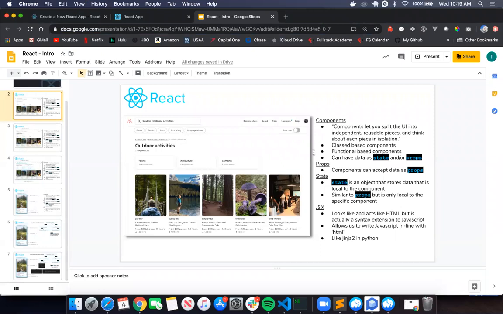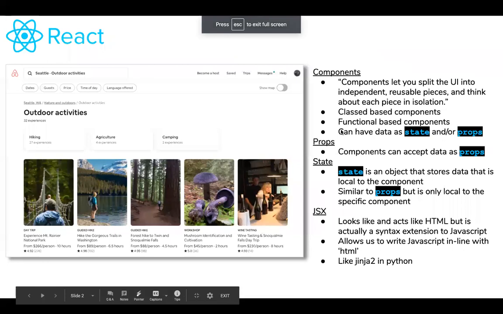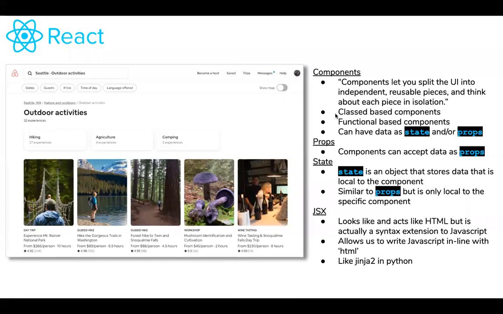In here, remember how I said state is the backend and props is displaying it. So what's the difference between props and state? Props is data that's passed down from the parent component. State is objects that are declared in the current component. So props is always passed down, and state is always declared in the current component. So state is its own parent, so to speak. Like an inheritance kind of thing?